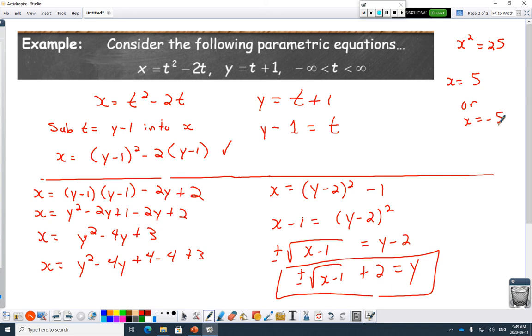or any even power, the negatives will work as well. You get this extra solution in there. It has to do with the parabola having 2 sides. You can have 5 over here, or you can have 5 over there. You can do it on both sides. It doesn't do that for odd powers. You don't have to worry about that. You don't need that plus or minus for odd powers.